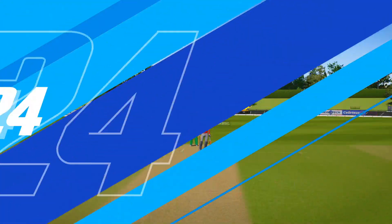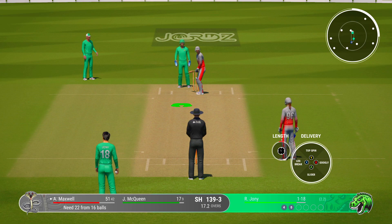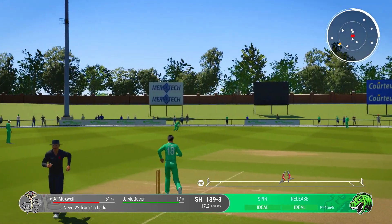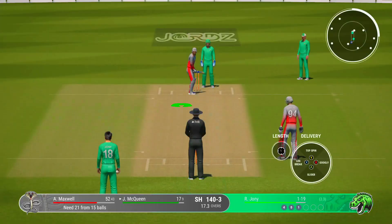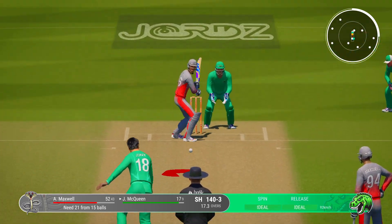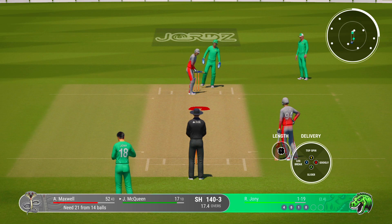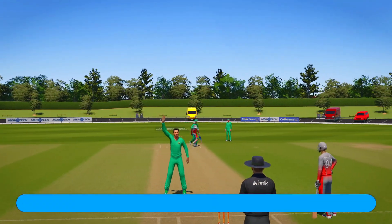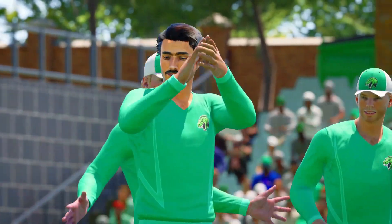A bit more balance brought to the field now as the captain swings the changes. Just got to follow up that last delivery — found the edge but no reward, but putting pressure on the batter. Nearly gets the edge — Raman with a great delivery there. Edge, amazing delivery — and gone, straight to the keeper. Oh wow, brilliant reactions and what a catch. Gone. Fine catch.